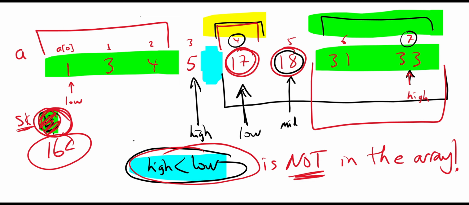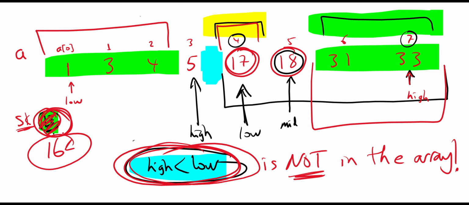So we have 2 points where we can terminate. The first one, we found the number. So until we find the number, always high is greater than low, okay? And the number is at the mid. But if the number is not in the list, then we reach this condition, okay? This is the idea of how the binary search algorithm works.